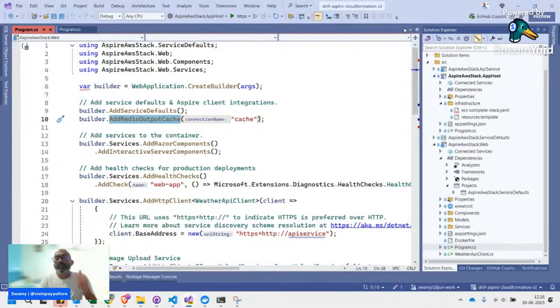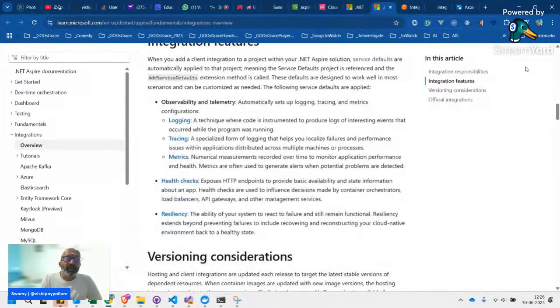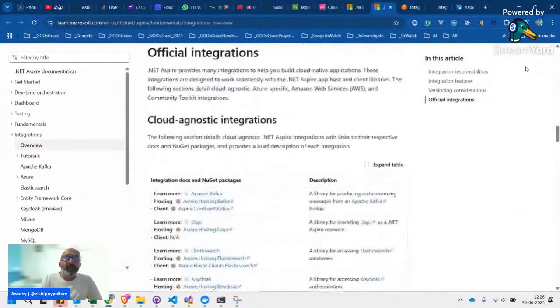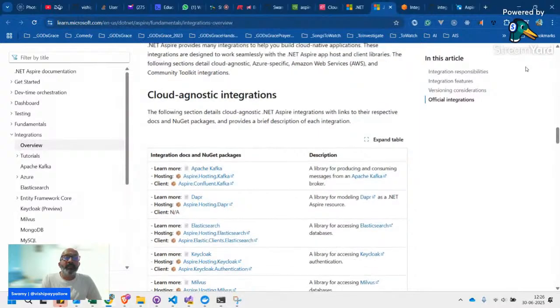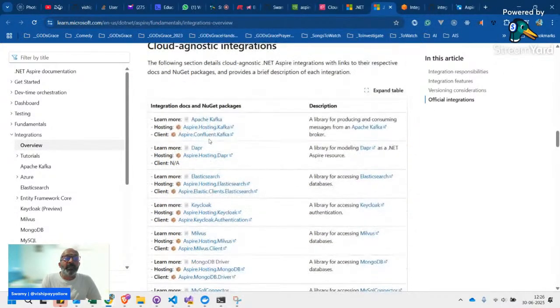Now we understand what the app host is, what orchestration is, what integrations are, and the difference between hosting integration and client integration. Now we will look at these integrations. See everything, Kafka: this is hosting integration, this is client integration.